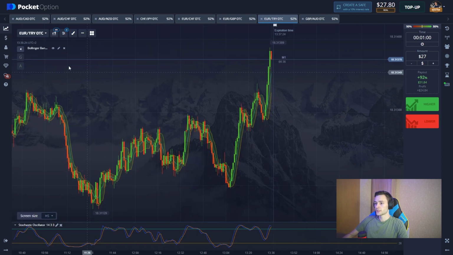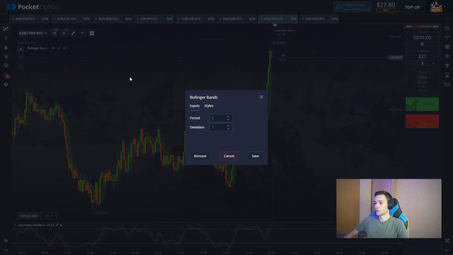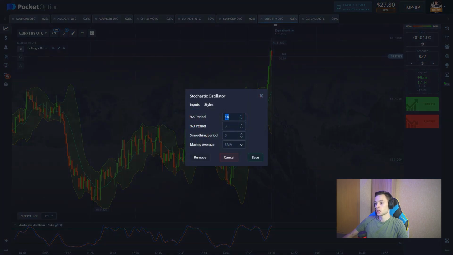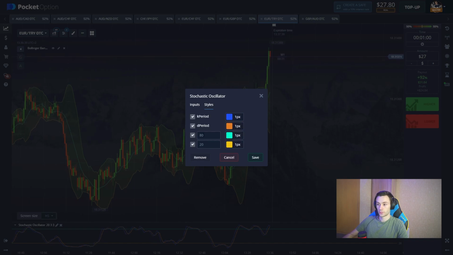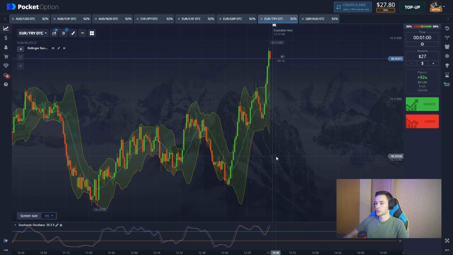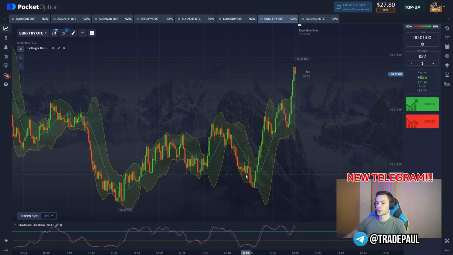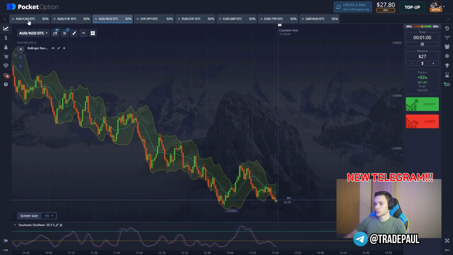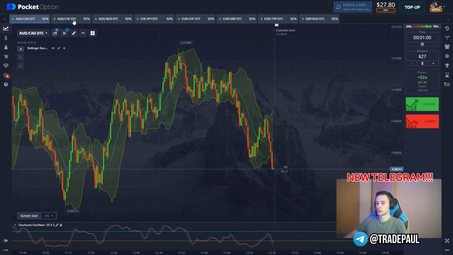As for the settings, set the period to 13 on the Bollinger Bands and the deviation to save changes. And let's set up the stochastic: set the period to 20, and the overbought zone is gonna be 70. The oversold zone is gonna be 30. There we go. We will use these settings today, and let's begin our trading session and find the most promising trade entry. So guys, let's analyze the market.